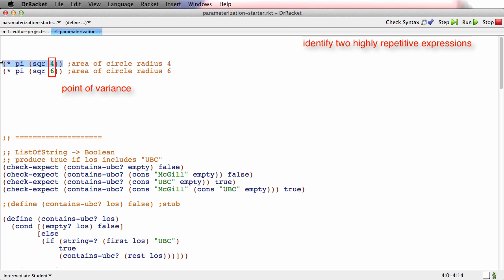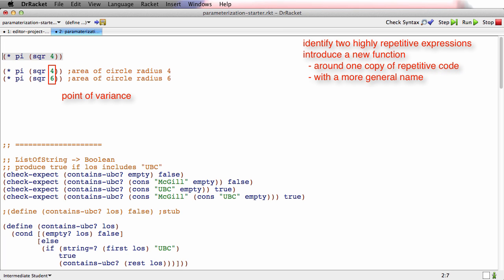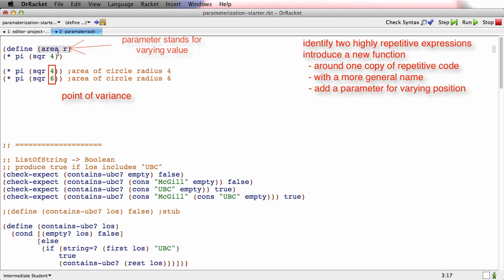We could take one of the expressions, put it up here, wrap a function definition around it, let's call it area, pick a parameter name for the varying position, let's call it r, fix the indentation always, and then replace the specific thing that's in the varying position with r.